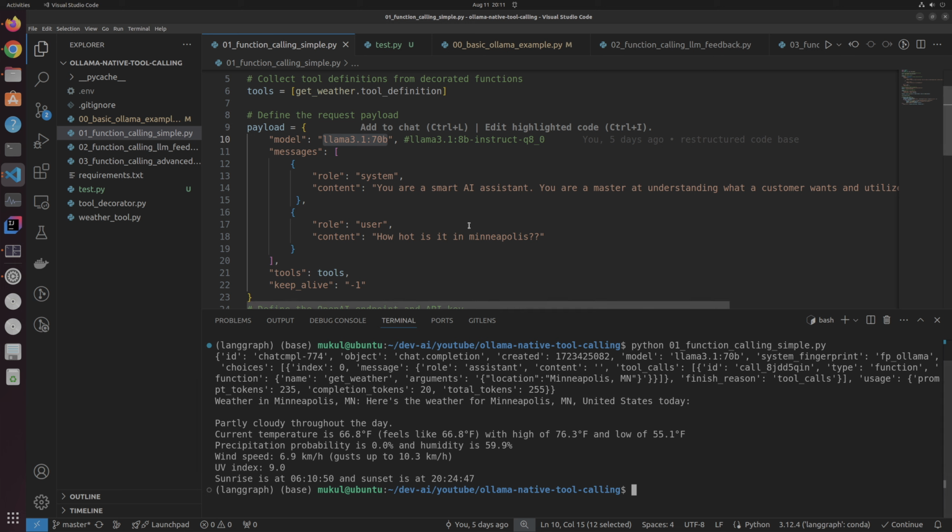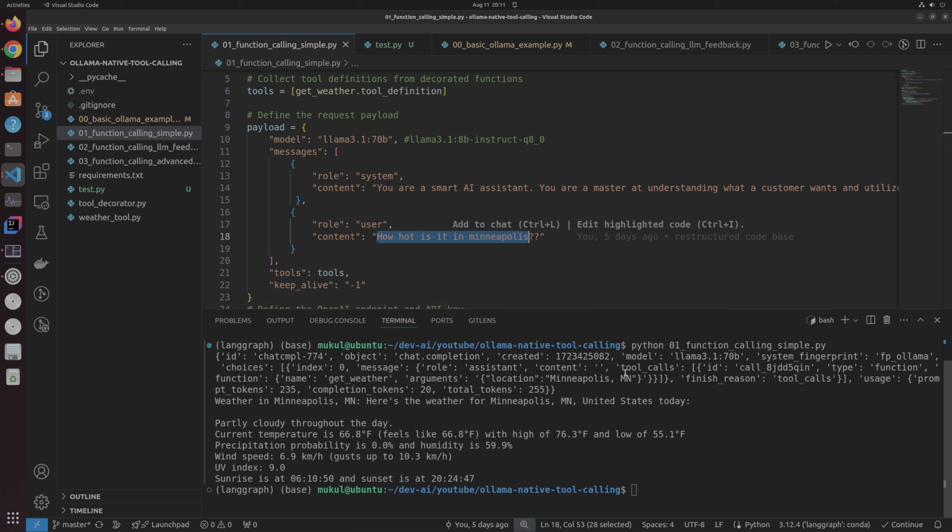If you see, we asked what's the weather in Minneapolis, and the response that we got back was, again, the assistant said content, I don't know the weather. However, there's a tool call, and it sent the tool call back. And the tool call was function name get weather, right?